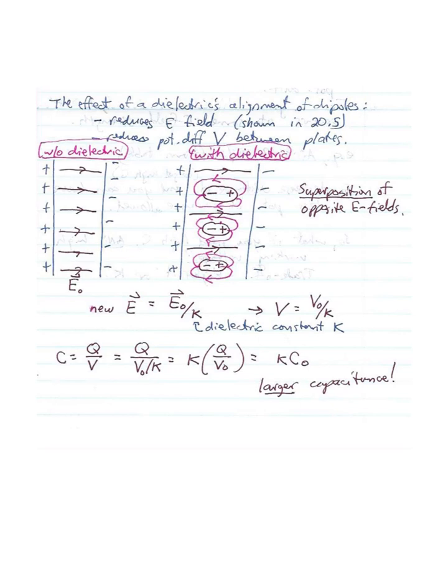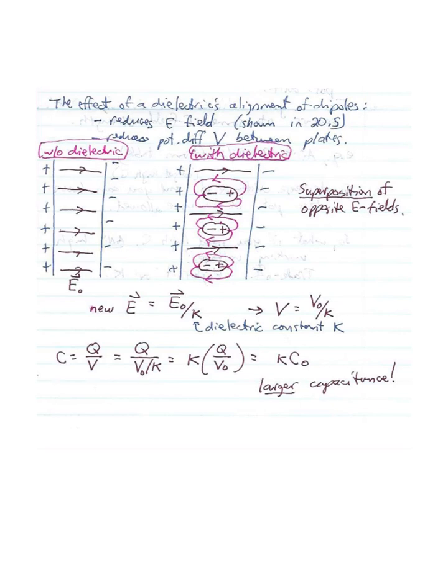So you can see what I've done in the pink, the electric field coming from each of these dipoles. Now notice those dipoles' electric fields, they go against the electric field of the plates by the superposition principle. And so what we get is a decrease in the electric field. It reduces the electric field. And therefore it reduces the potential difference or the voltage between the plates.